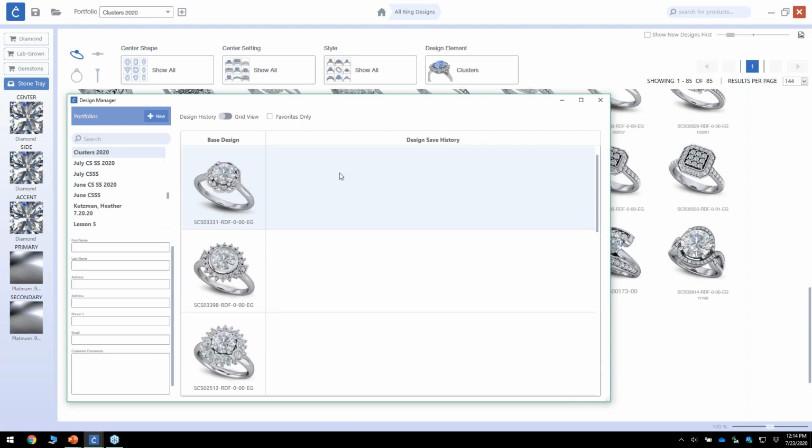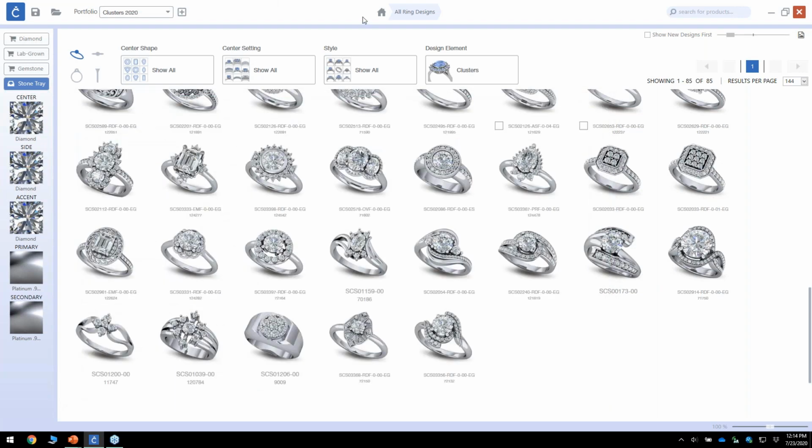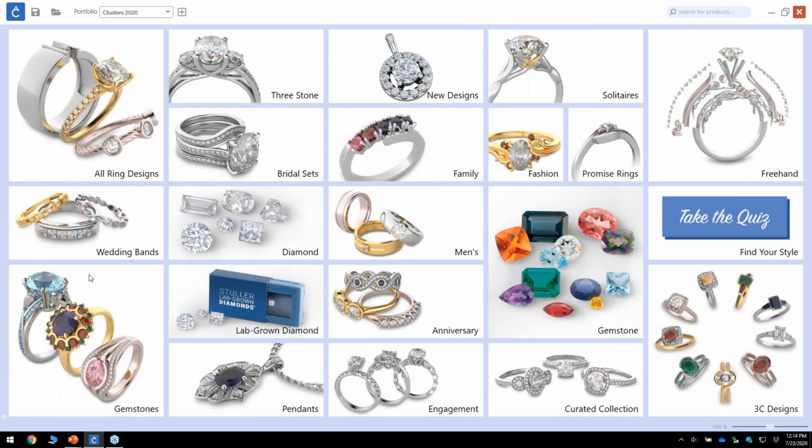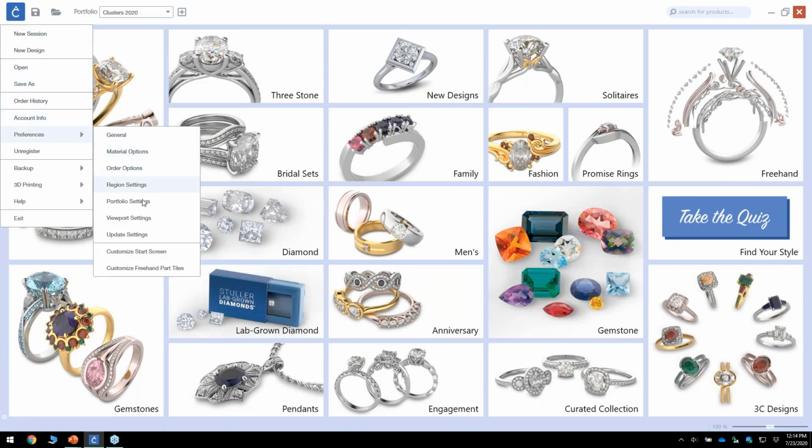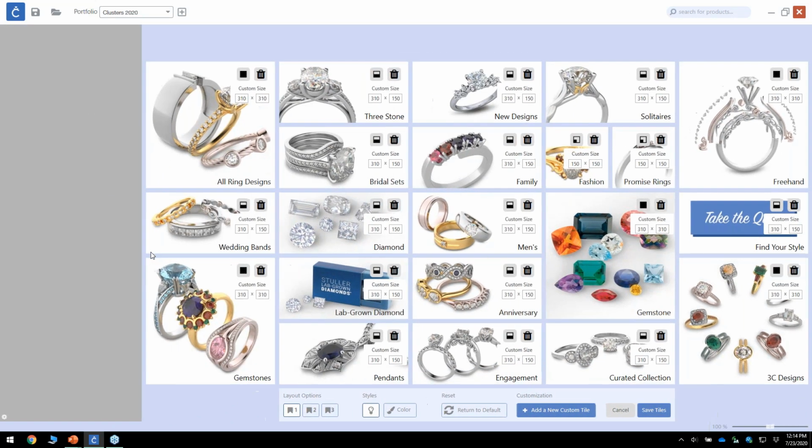So now that we've created our collection, we need to go back to our home screen, and we're going to create a tile on our home screen that will link directly to that collection. So to do that, I can go about it 2 different ways. You'll notice in the lower left here, I have a little settings gear. It's really small, so you may not be able to see it on your screen. Or I can left click on my start menu in the upper left, look under preferences, and choose to customize my start screen. Either one will take me to this interface where I can add a curated collection.